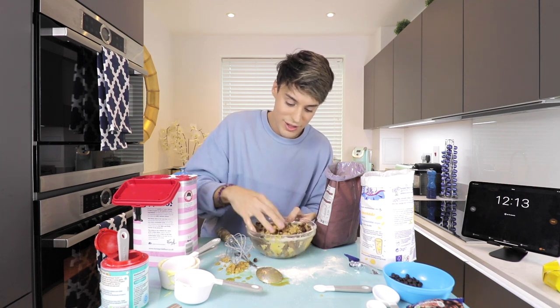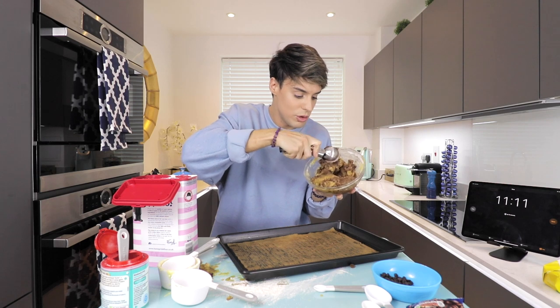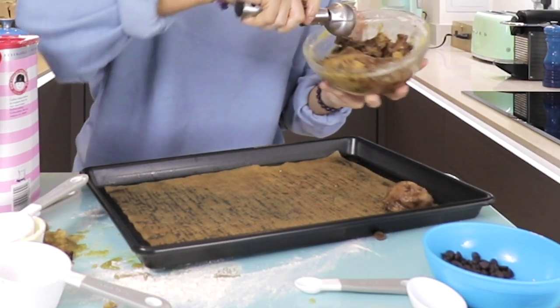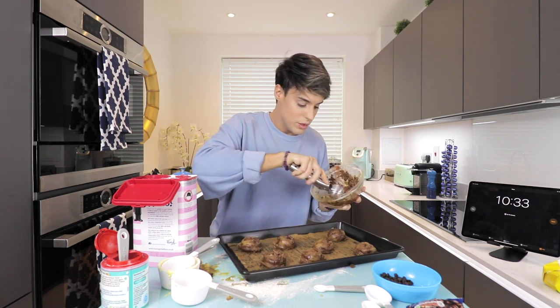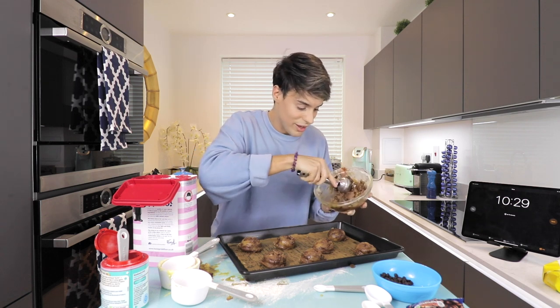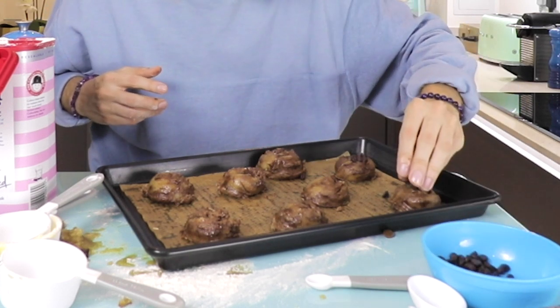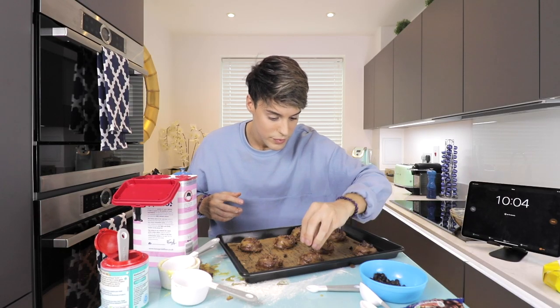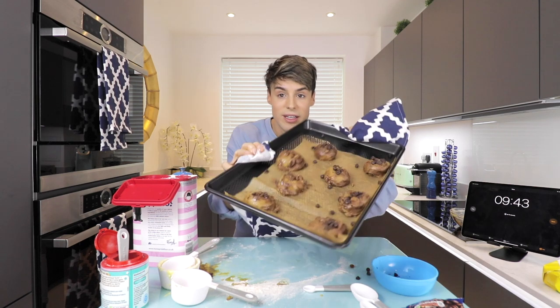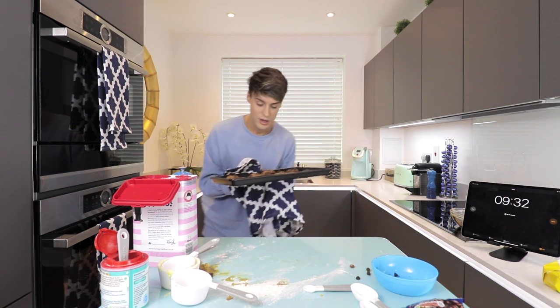It's getting so dark because the chocolate chips are melting. We're supposed to use an ice cream scoop and scoop out the cookies one by one so they're all the same size. They look way darker than I would have liked — they should be in the oven right now. I'm gonna sprinkle some chocolate chips on top and hope that makes them look better. Five seconds — screw it, I'm just gonna put them in the oven. This is kind of what the cookies look like. They look very, very dark.